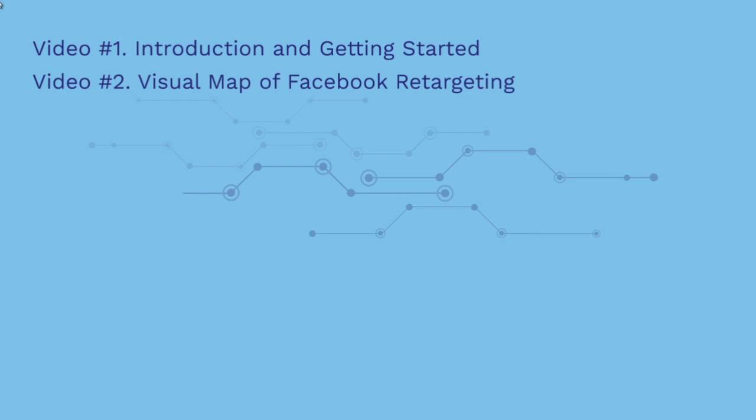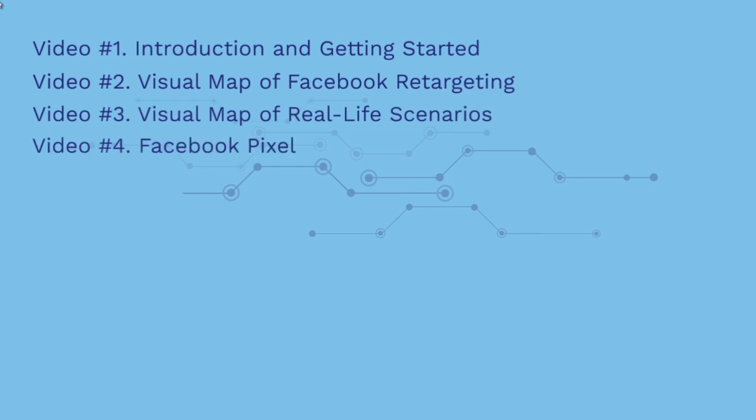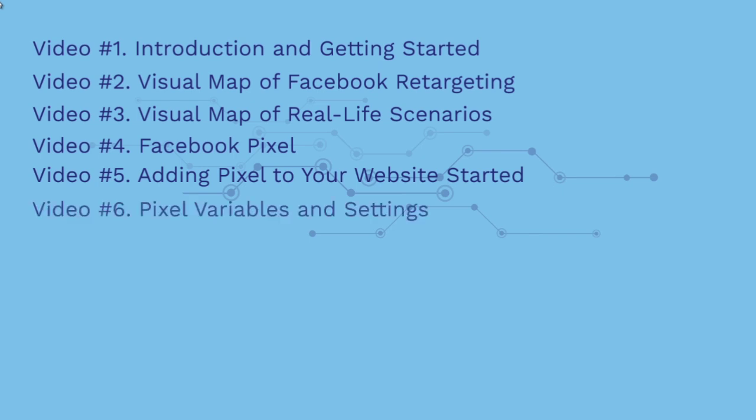Once I show you the basics via a visual map, that's when we show you some real life examples in video number 3. Of course, in video number 4, I'm going to talk about the Facebook Pixel, what it is, why it's important, and how it's used. And from that point, we'll move to video number 5 and talk about how to add the pixel to your website, whether you're using WordPress, ClickFunnels, Leadpages, or any other landing page builder.